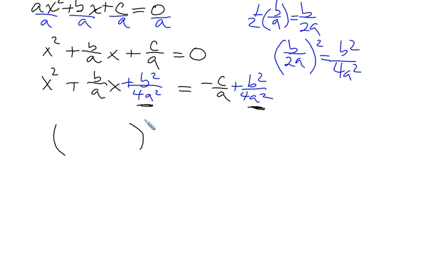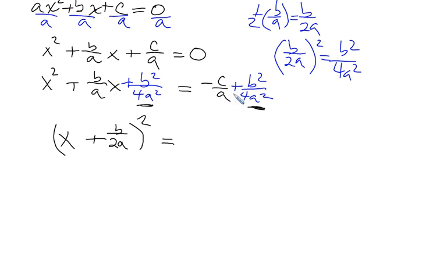So I've done this term on purpose. I've added it to the side so that I go from having 2 copies of x to having only 1. Because the way it was originally, I can't isolate x. I've got an x squared and I have an x. So now I'll have 1, because as I factor this, it will be the same factor twice. And as we saw in the pattern before, when we took half of our middle term, that's what ends up going over here. As a check, you can see that if you take b over 2a times b over 2a, you get b squared over 4a squared.